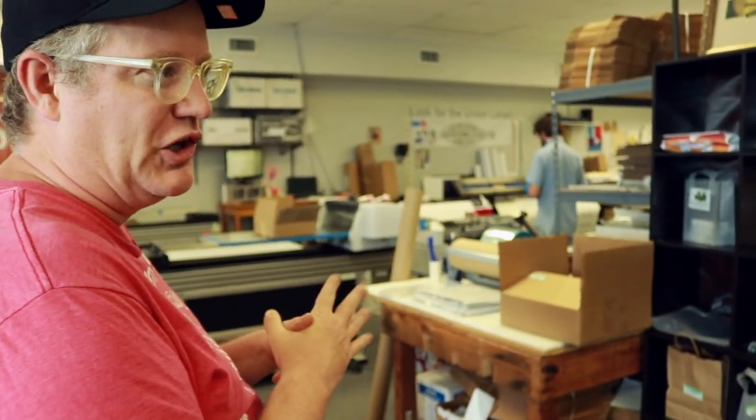We are a little bit unique compared to a lot of print shops in town in that we are really focused on digital printing. What that allows us to do is to do high customization, lots of colors, photo images, without a lot of the setup costs. So we can do rapid turnaround time. We like to think we've gotten pretty efficient at what we're doing and we provide great value for what we do.